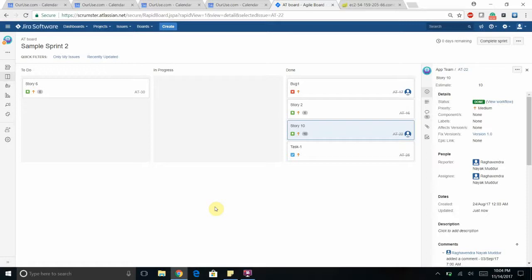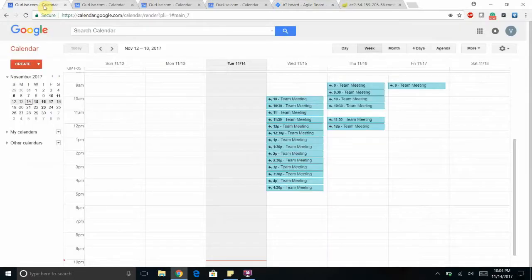Now let's check use case 3. As I've already told you, if we try to schedule a meeting for November the 16th, it will search for a 30-minute slot available on each of the 4 calendars, which to our knowledge should be at 11 o'clock. Let's try doing that now.